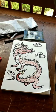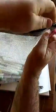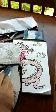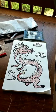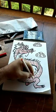You know what's really nice is when you ask online, you get markers. Imagine how that happens. So thank you to my wife Erin for bringing these out here to me. So as you can see, lots of different colors. These are pretty cool markers. Let's get a darker red. Let's get a pink. Let's get an orange. So first I'm going to go over it with the orange, and I'm going to put the orange down towards the bottom.